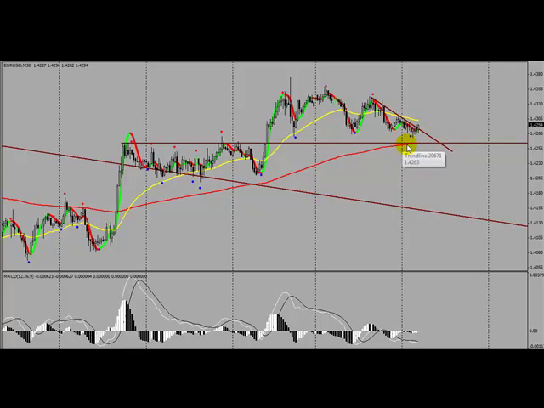And also we wanted to be aware of the other probability of a trade, and that would be a close on the hourly chart below this 200 30-minute EMA and this support line that we've drawn in here, which was previous resistance. So that's about all for the Euro USD coming up, and let's go ahead and take a look at another pair.